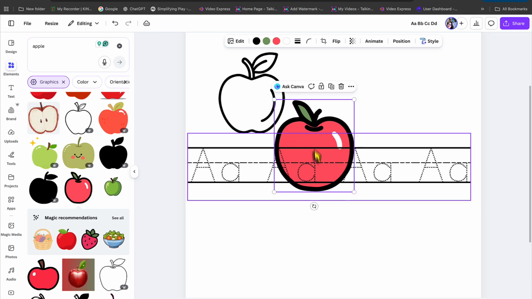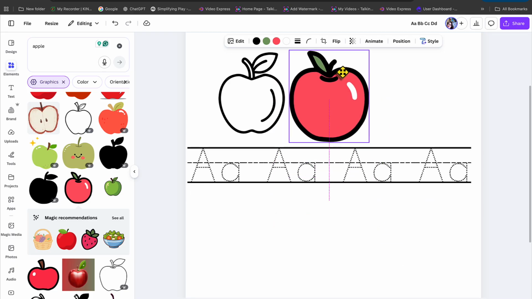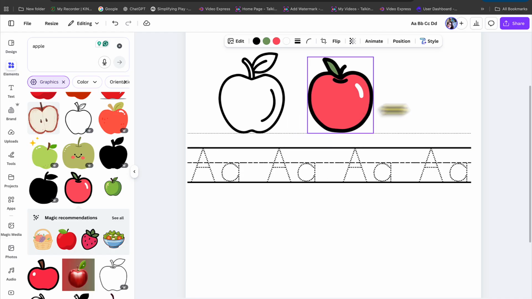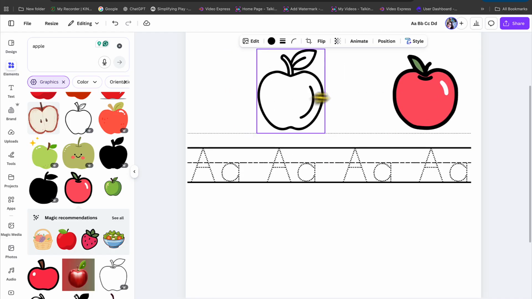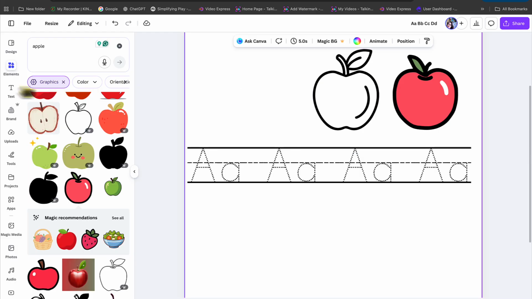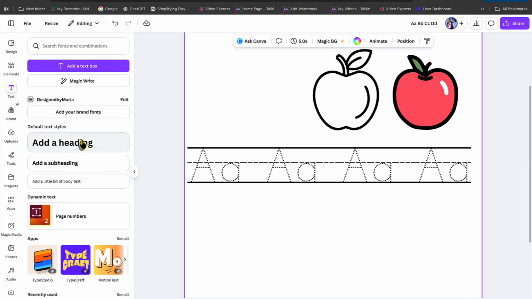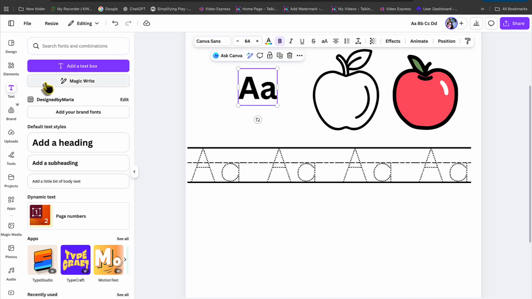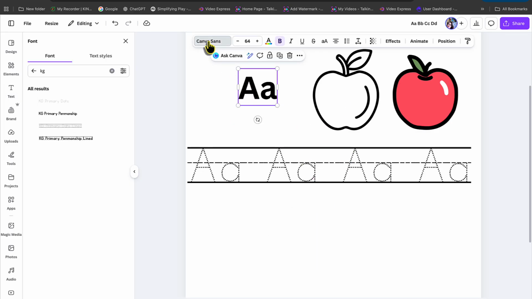Just like that, if you want them to make it with a color, and if you want them to color the apple, things like that. So I'm just showing you guys that you can make a design for this, and then you can go again to text and type the letter, let's say letter A for apple, and then we can just go there, and then let's go to the Canva again and let's change this one for this, or you want to do like this and like that. So it's up to you guys.